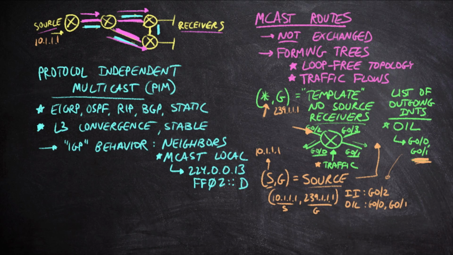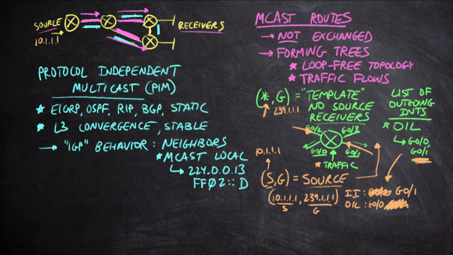Now, multicast, very importantly, will never bring traffic in on one interface and send it out the same interface. That could create loops. So let's say that we actually got this in on gig 01. Were there receivers downstream there? Yeah, but we have to assume that they have already gotten the stream or that they're going to get the stream another way. So in that case, if we said that the incoming interface is gig 01, I would still use this as a template, but I wouldn't include gig 01 in the outgoing interface list.